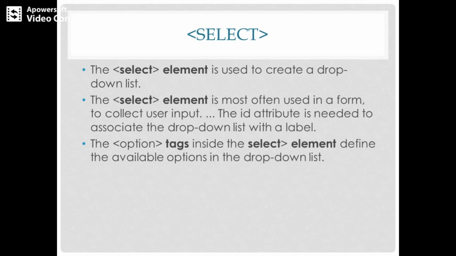You can also specify the size attribute, that is the number of menu items that are initially to be displayed for the user. Basically we need only one value at the start to be displayed, so we set the size to 1. The size attribute is nothing but how many items are to be initially displayed for the user. And if you want to list each of the items in the menu, they are specified using the option tag that is nested in the select element. In the next slide you'll see some HTML code associated with the select tag.